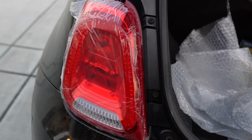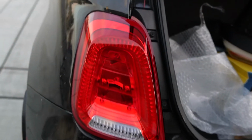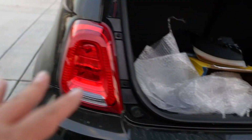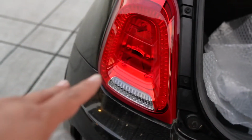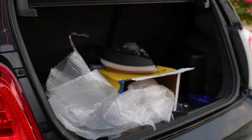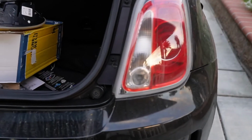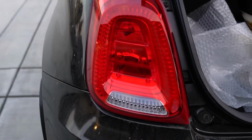Okay, the taillight is in. Let's do this. Oh wow, look how shiny that is. Man, I thought we were gonna have fitment issues. I mean, who knows, maybe we do, because it doesn't glide in as easy as the stock one does, but it does fit. Once you get everything aligned perfectly, then it goes in. The other one I feel like has some wiggle room. But I love how this looks compared to this one, no offense, but this one gives Mini Cooper vibes. There's nothing wrong with Mini Cooper at all, it's just that I bought an Abarth, so this looks a lot more modern.